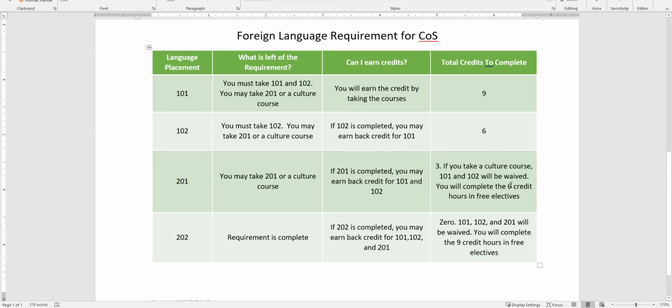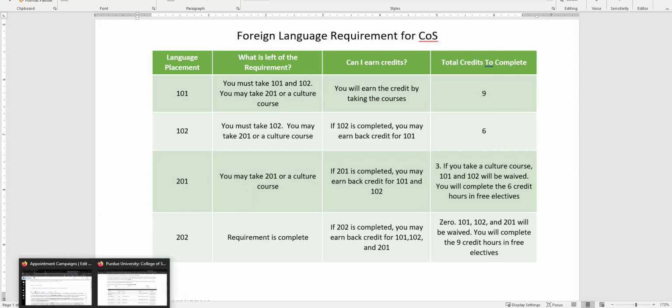What's not listed on here is something called the 3 culture course requirement. That means we have a list, and the link is in your email for the culture courses. Instead of taking any sort of foreign language, you can actually take 3 related culture courses. Now, what you have to do is fill out a form and get it approved by me that says you're going to take 3 courses that have a common theme, and that is going to be the culture that you are going to study for the requirement. And if you have any questions on that, please contact me, and then we can talk about it during our appointment.